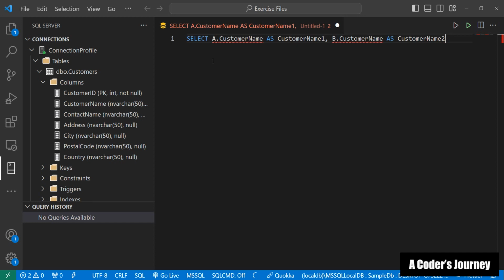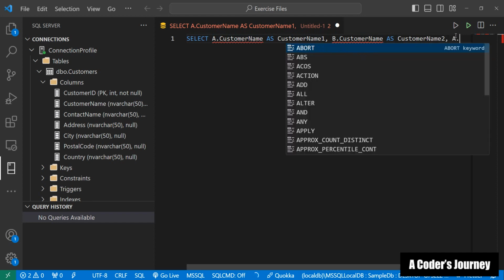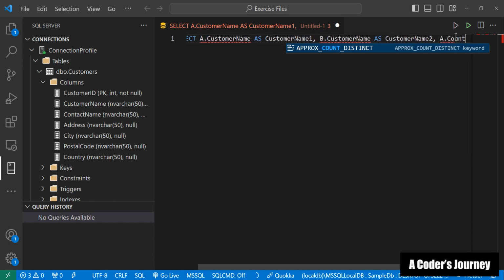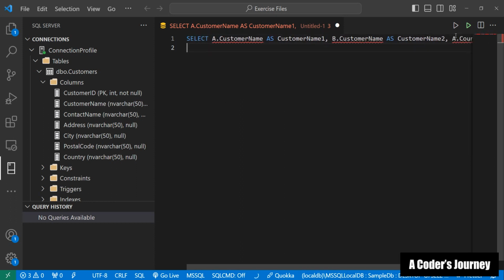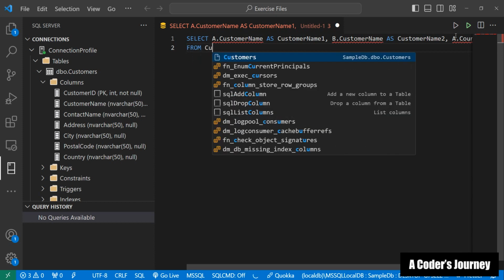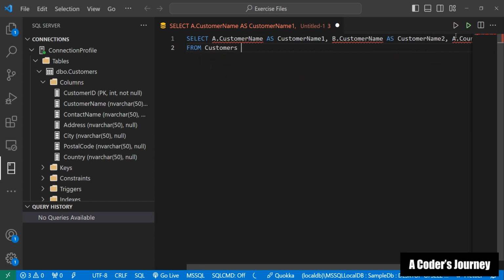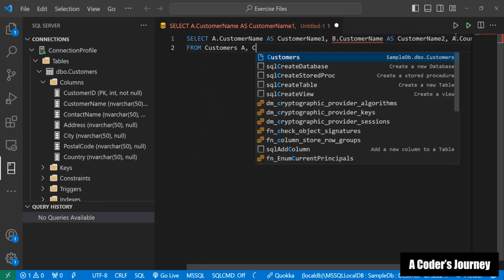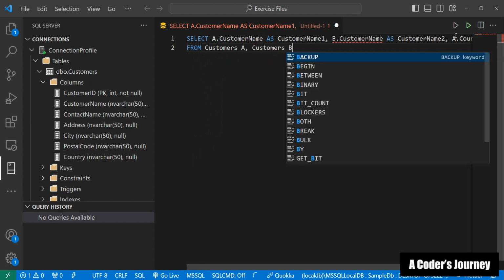So I am getting the customer name from two tables, which I am going to specify the alias for, right? And then I can say a dot country or city as well. Let's say country. And then I can specify from customers A and customers B.